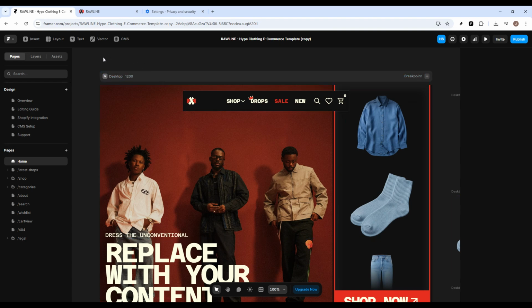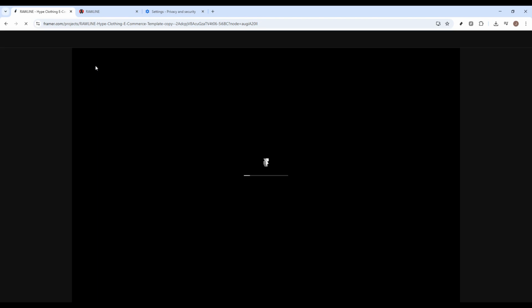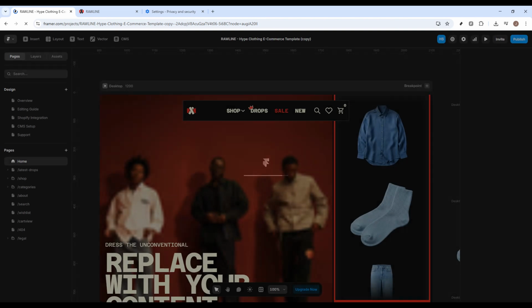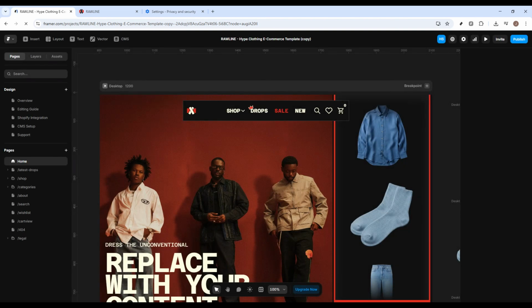If the error still shows up, the next step is to refresh the editor. On Windows, press Ctrl Shift R. This forces a hard refresh, which is more powerful than a normal reload because it clears out cached editor data and forces Framer to load a fresh version of the page. If you're on a Mac, you can use the equivalent browser shortcut for a hard refresh. After refreshing, go back and try publishing again.